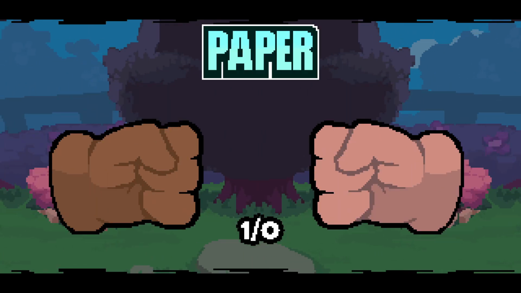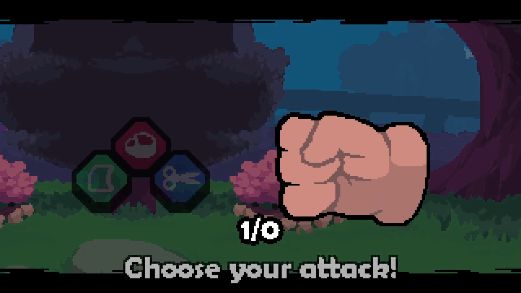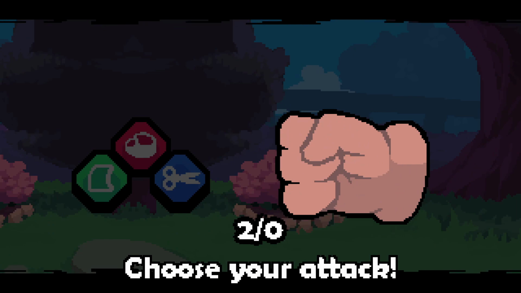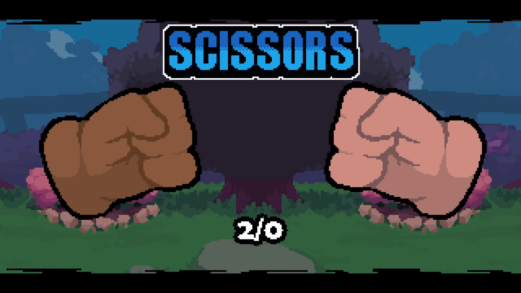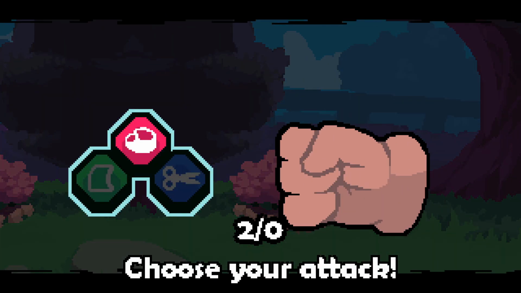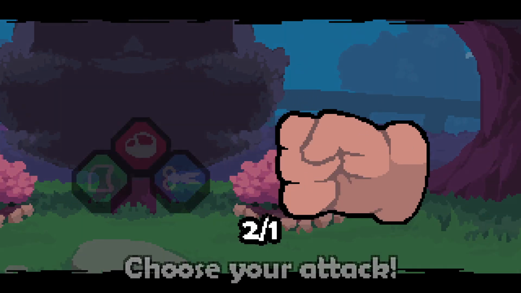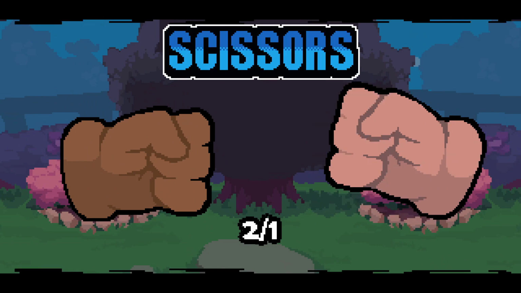Again, scissors. Oh, that's good. You'll probably go for paper. No, you wouldn't go for paper, would you? Paper, scissors, shoot. Okay. Paper, scissors, shoot. Yeah, boy. Paper. Let's go. Rock, paper, scissors, shoot.